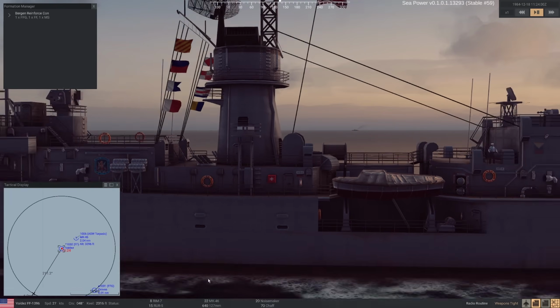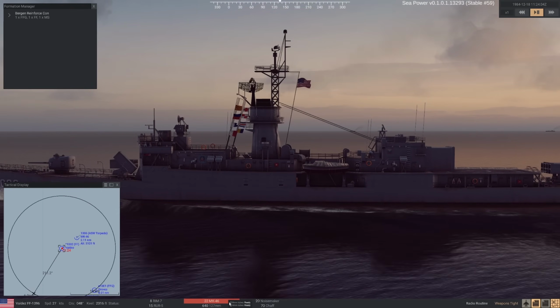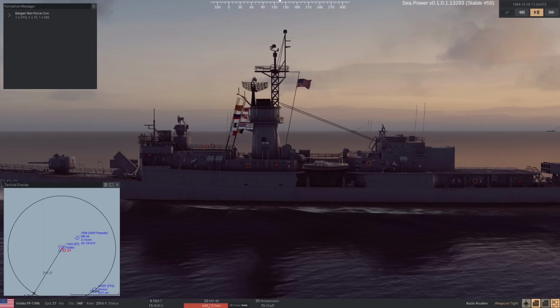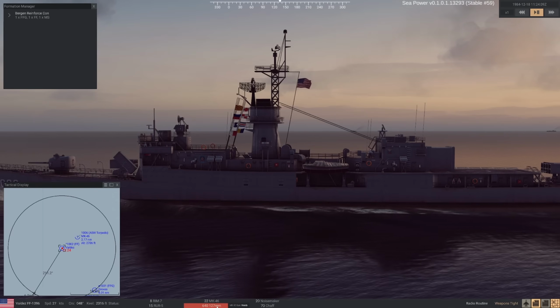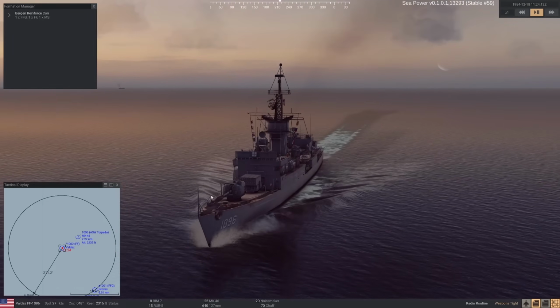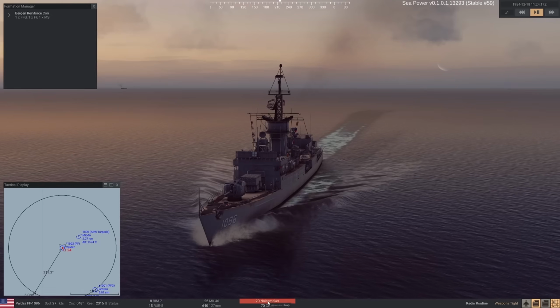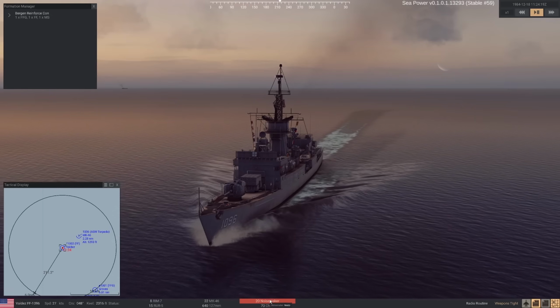This way you can also see what other weapon systems you have. In this case we have another Mark 46 torpedo launcher. We have 640 shells for the 127mm gun. That's the Mark 42 gun, which in this ship is mounted on the bow. We have 20 noisemakers and 70 chaff. Noisemakers and chaff are defensive systems.